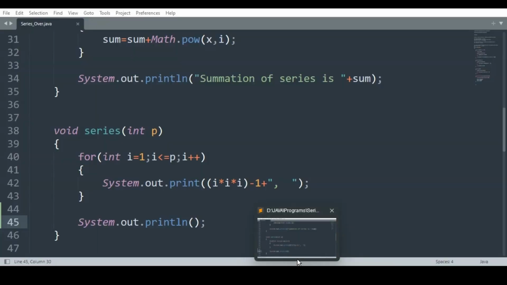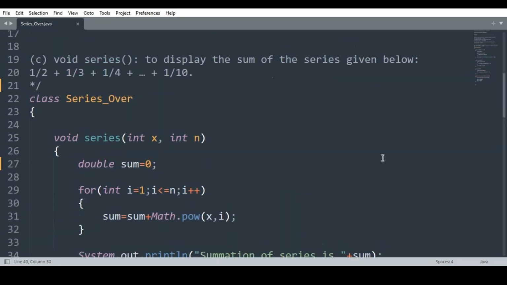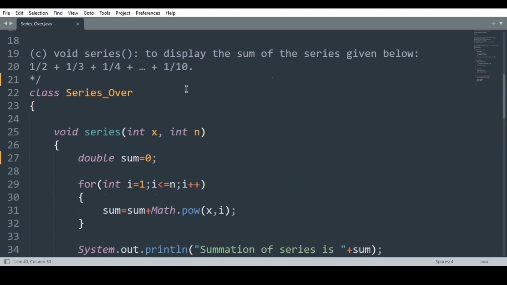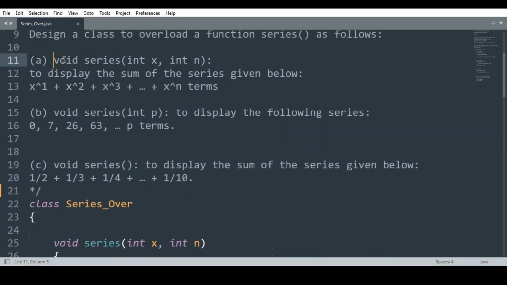Now the important point to note down is how to decide what will be the function and what will be the return value. Listen, let us look at it quickly. First, we have to declare one function series with two variables x and n, and now it is simply calculating powers.